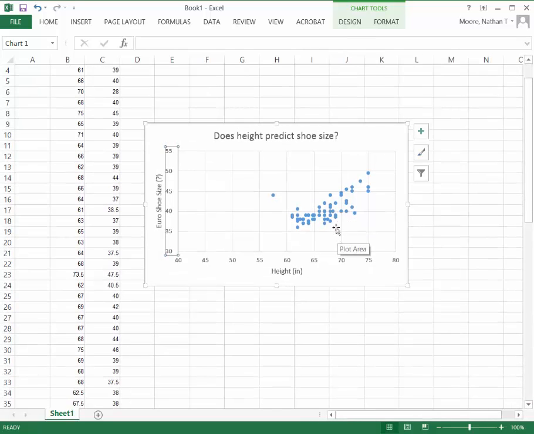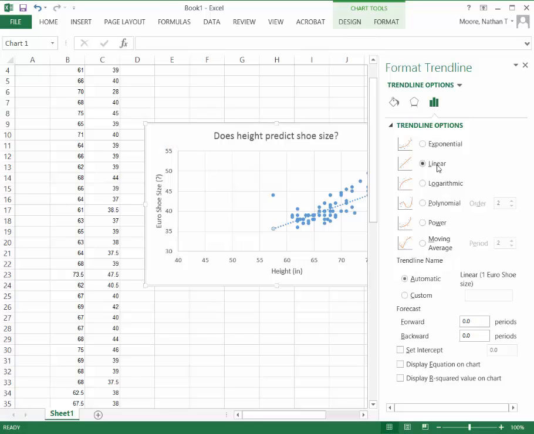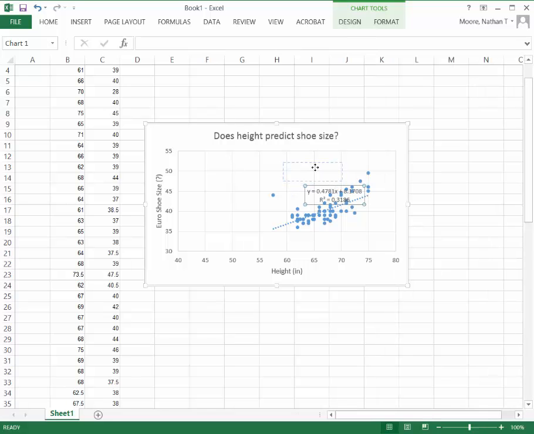Now, if I want to see if there's a relationship, one way of doing it is to calculate a correlation. Not going to do that. Another way of doing it is to insert a fit line. So if I push this button again, I can click trend line, and you never want to have a line without describing it with an equation. This is a linear line, and I should be able to specify that it's linear, and if I need to set the intercept at 0, I can. I always want to know the equation, and I generally want to know the r squared. Not always, but generally. So there you go.